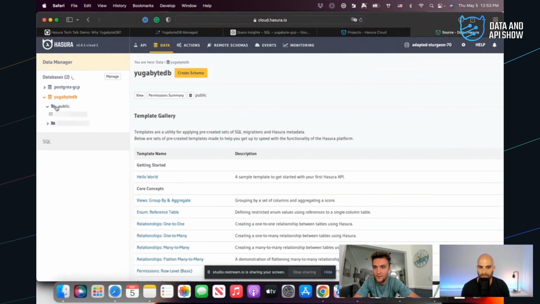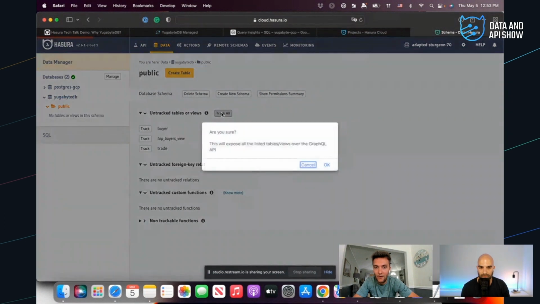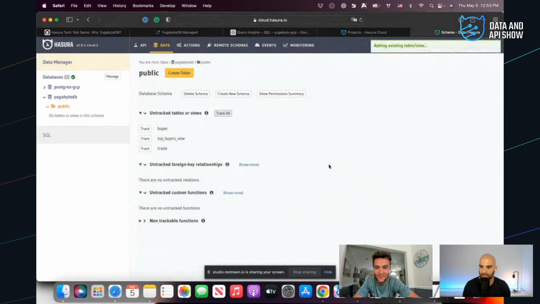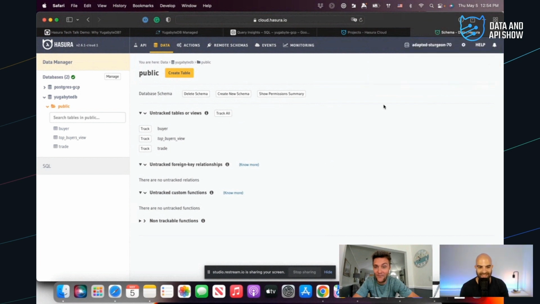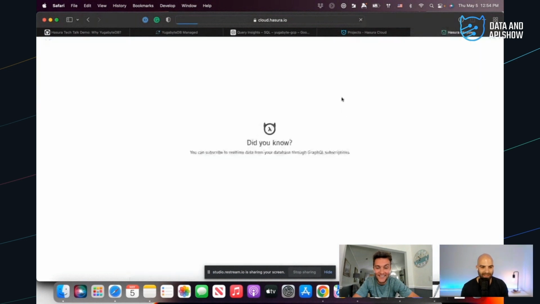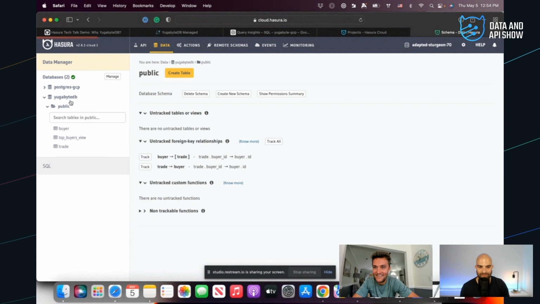And right now, when we decide to track YugabyteDB tables, are you ready to do that? One, two, three. Let's track them. Now I will follow your advice and click the track all button. This issue with the materialized view, I've already filed the bug, but unfortunately our engineering team was not able to fix it and release a new version so fast. Not yet, it'll be there. So let's check. I guess everything is tracked right now.